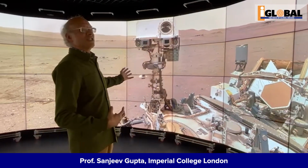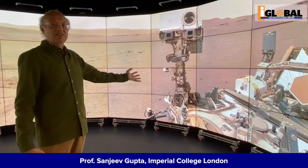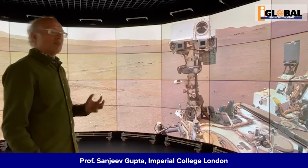And what we can see in this image, this is a place called Jezero Crater, and this is the NASA rover Perseverance. I work on the science team of the mission, and I'm also part of the team that's doing strategy for the mission. What this mission is doing is collecting rock samples by drilling into the Martian rocks for future return to Earth. What we're hoping to discover is evidence for life billions of years ago on Mars. It's very difficult to tell that with a robot on Mars, but we're hoping that in Earth laboratories we'll be able to detect organic matter and also reconstruct the history of Mars through time.